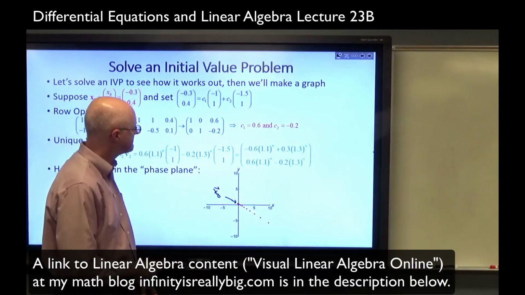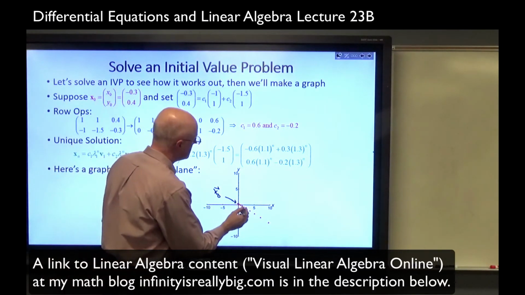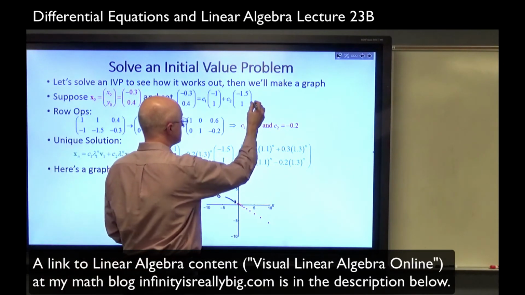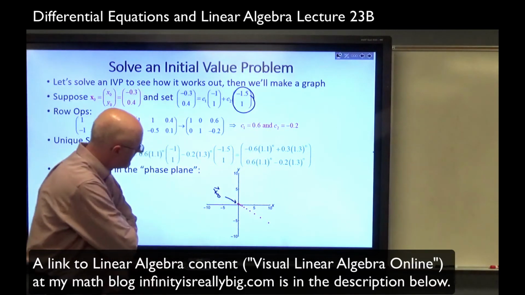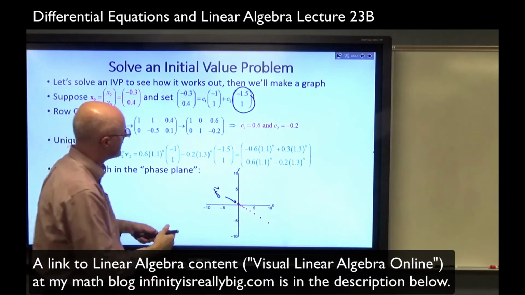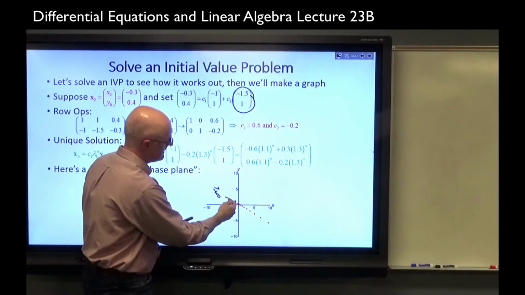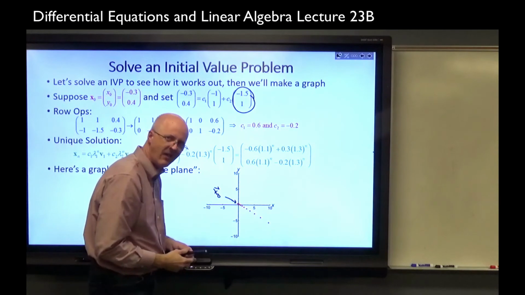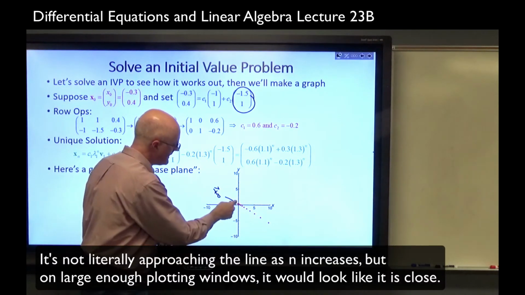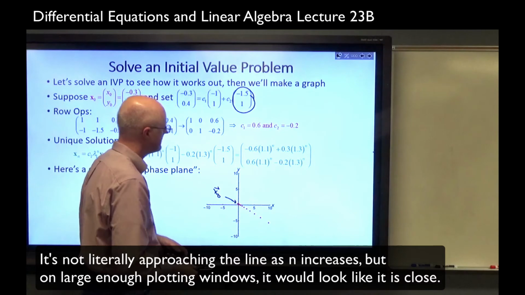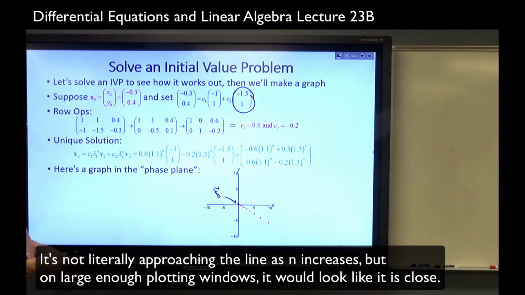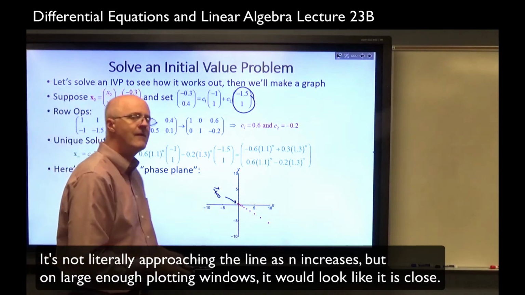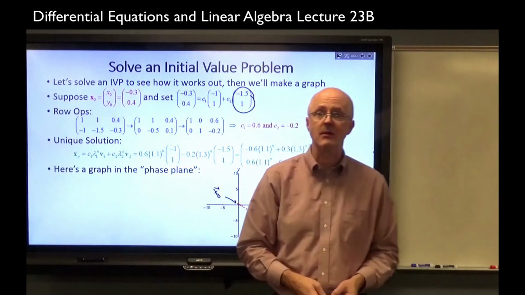And indeed, it is parallel, almost, to the line through this vector here. That vector there would point off this direction. Its opposite would point this direction. This would be almost on that line. Not quite, because you're not there at first, but it would be getting closer and closer to that in the big scheme of things, as far as visually at least, how it looks. It's a source. The origin's a source.